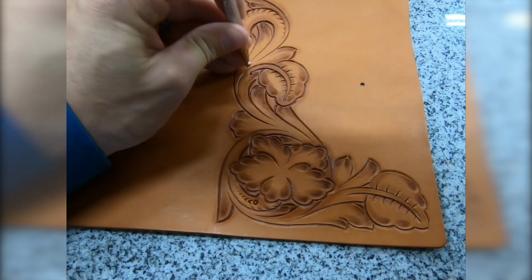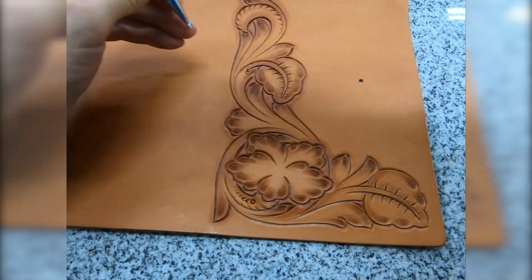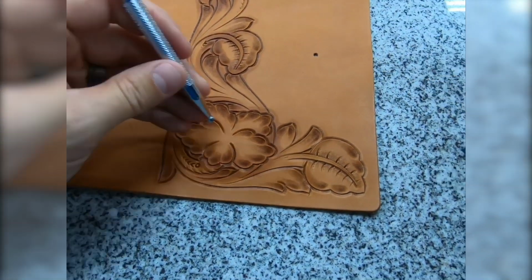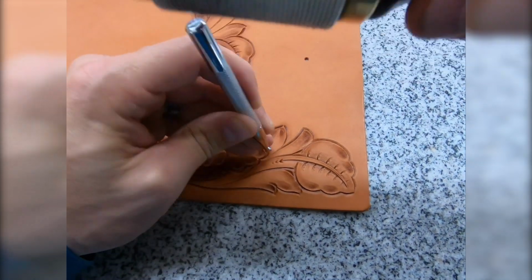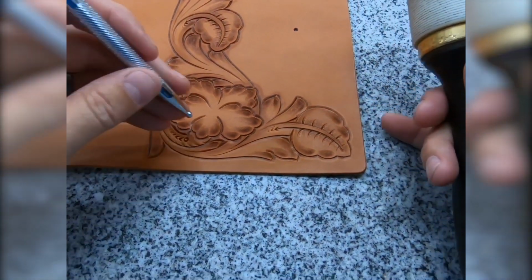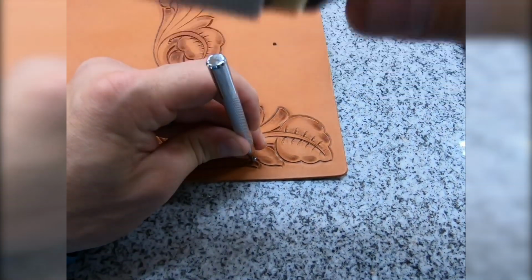Now I'm going to come to a few more spots in this pattern with that mule's foot. I'm going to come right at these leaves. I'm going to follow the short side of that stem with about 3 hits of that mule's foot.